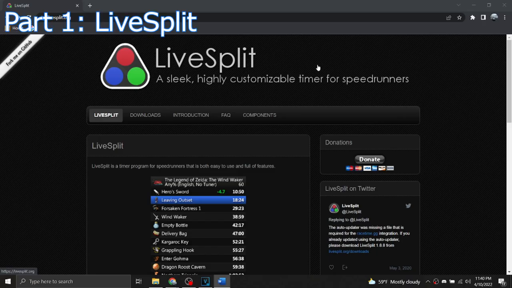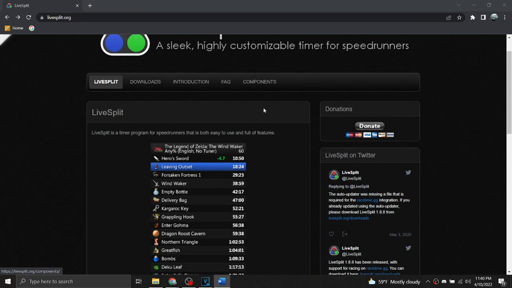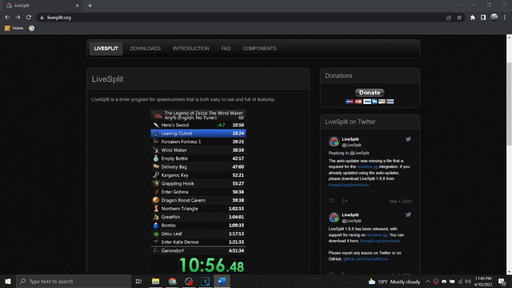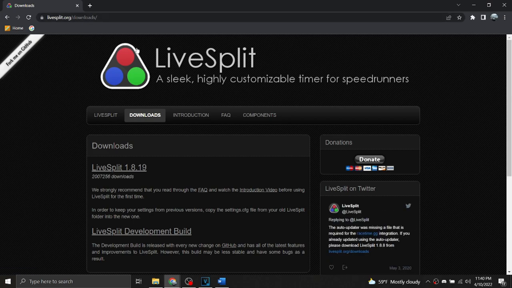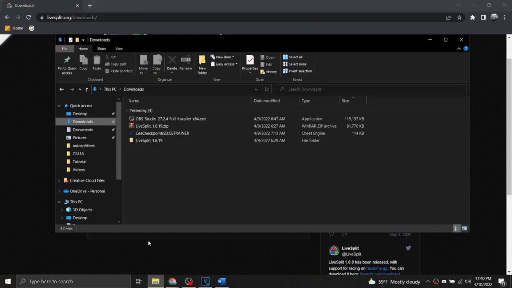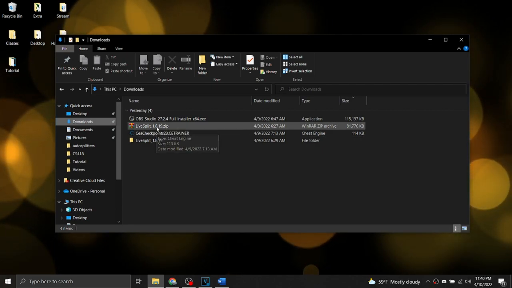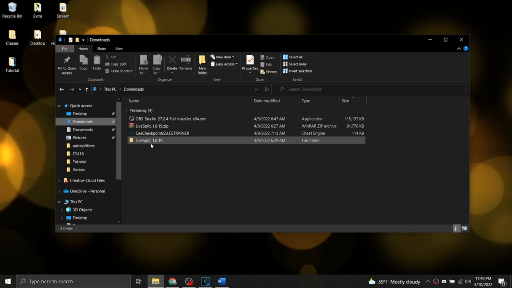The first thing we're going to do is set up Livesplit. Livesplit is a timing tool that is used for many speedruns, including Halo CE. Go to livesplit.org/downloads to install Livesplit. You'll see two links, and you just need to download the top link right here. When you download it, you will get a zip file, Livesplit of the version, and then you just unzip the file, and you'll get a folder.